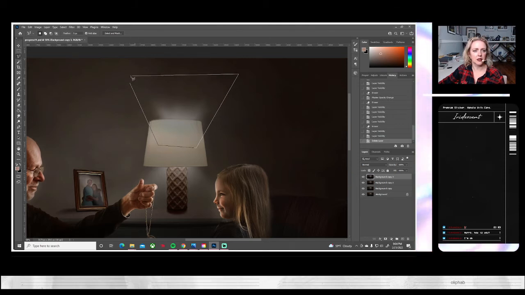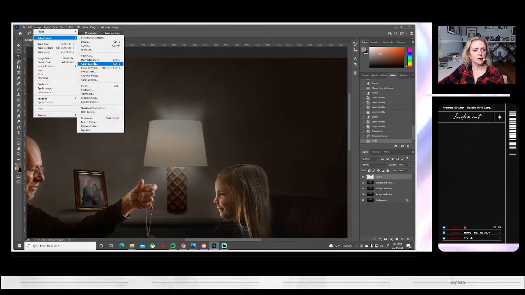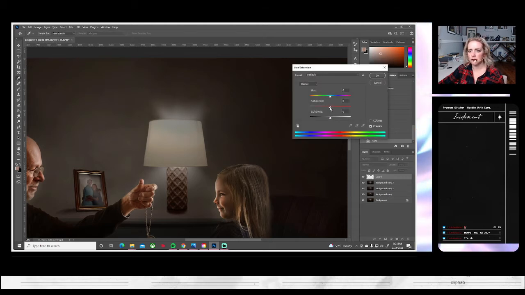So let's do this. Well, it just gets more, just gets more blue. Oh, it's actually coming up as red. Let's see.